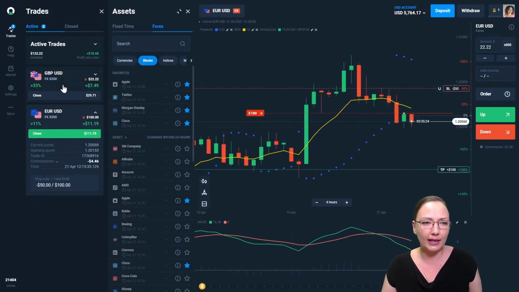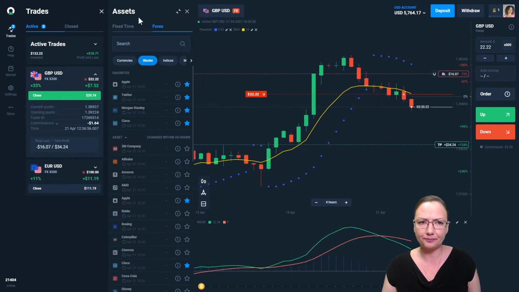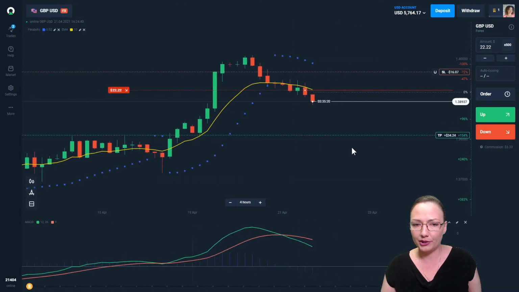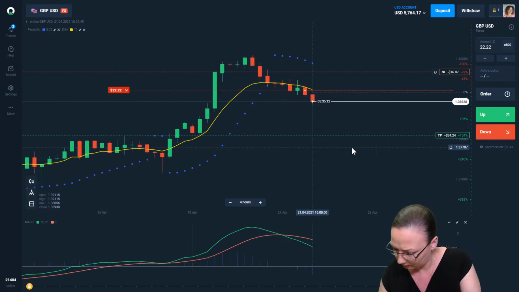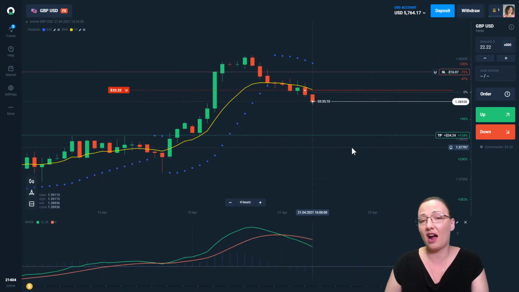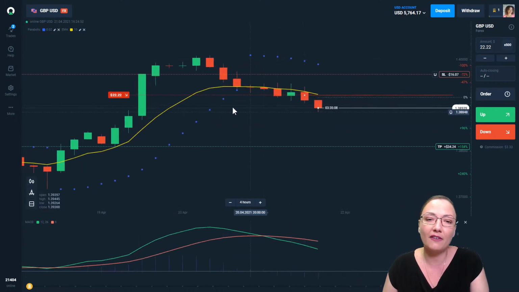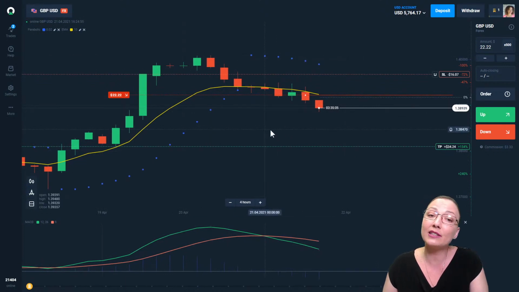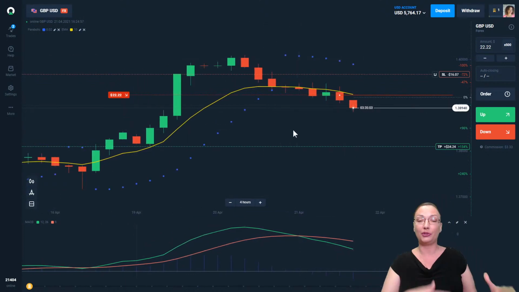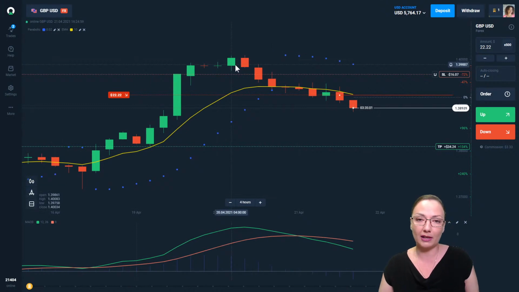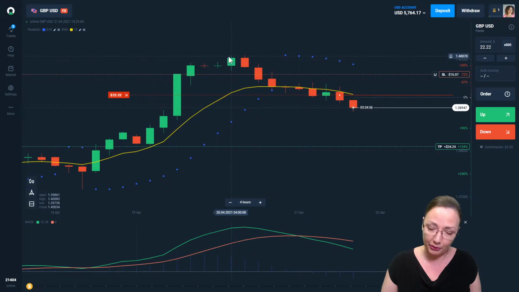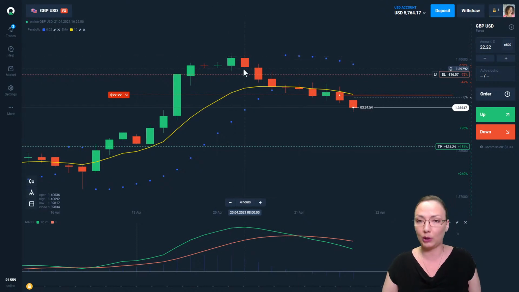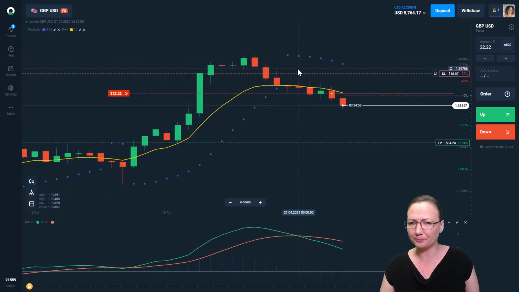The next one, let's go ahead and take a look at GBP USD. I also entered a down trade on GBP USD. And actually, we have a similar scenario. We do have a bearish engulfing right here. It's not as big as on Euro US dollar, but I did check the prices right here, and this red candle completely engulfs this green candle. It opened above, closed below, completely engulfed this candle.